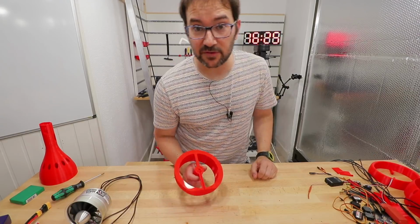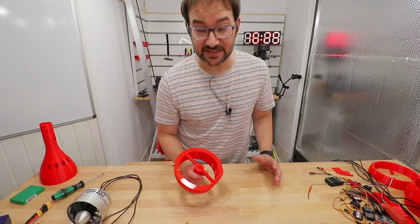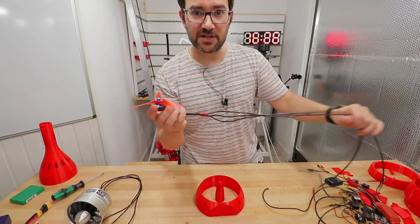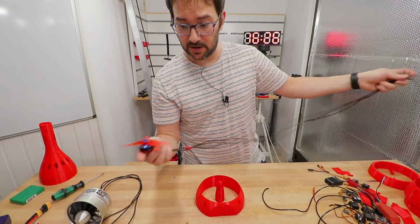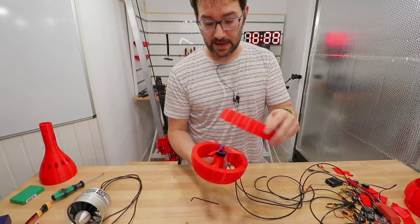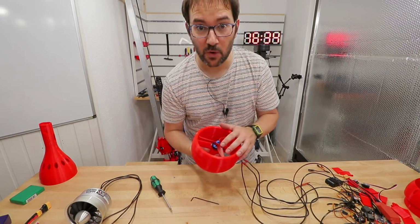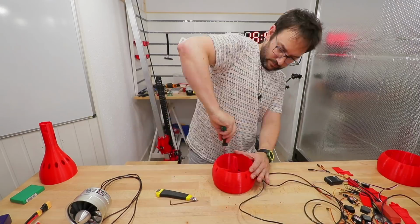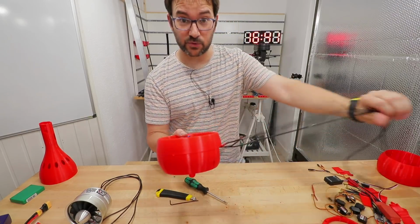So I will mount the propellers that will represent the side boosters on these things in here. And as you can see on these ones, I already made the cables longer. Now the other half. So one side booster ready, one to go. And the second one is ready too.